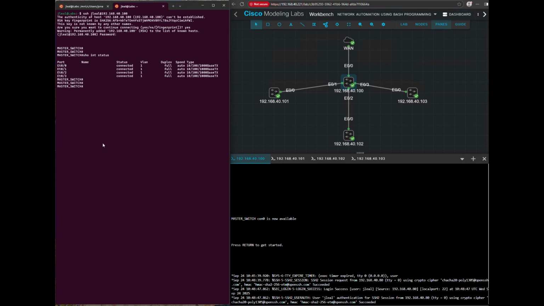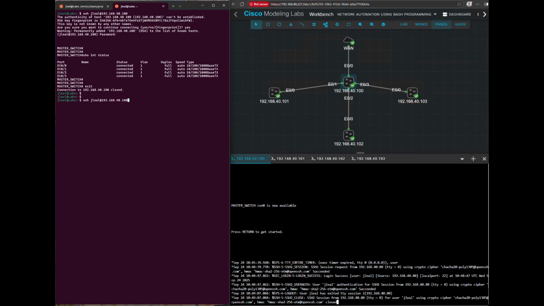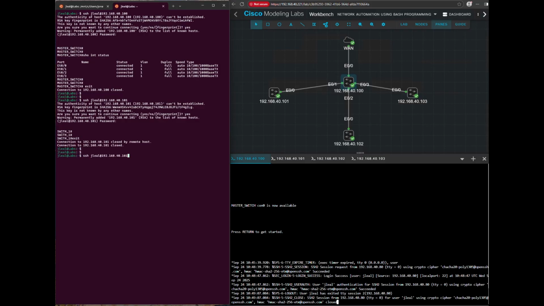I'm going to try a different switch. I'm going to try all switches. Asking for me to accept the RSA key between the switch and my terminal. Hit yes. It's going to ask for my password, and I am on switch 1. Try switch 2. Same thing.